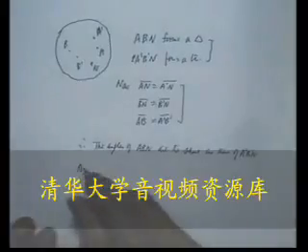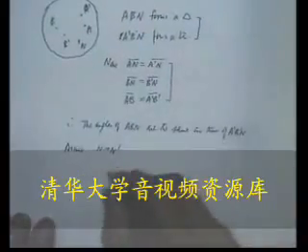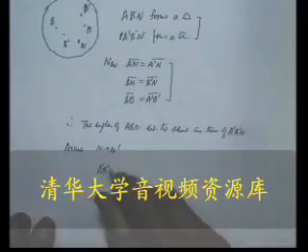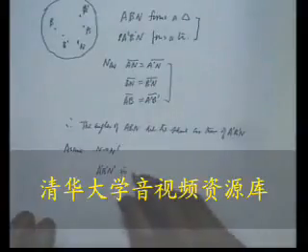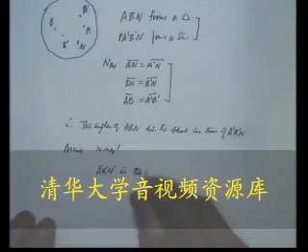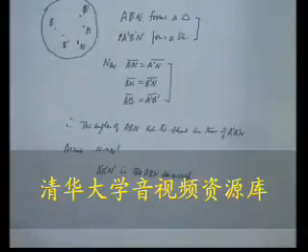Now, assume that N is also a point on the sphere. So in the motion, it goes to a new point, and let's call it M prime. I now want to prove M prime has to be equal to N. That means that point is not moved. A, B, N is moved to A prime, B prime, M prime. By definition, A is moved to A prime, B is moved to B prime, N is moved to M prime. So ABN is moved to A prime, B prime, M prime. That's the definition.